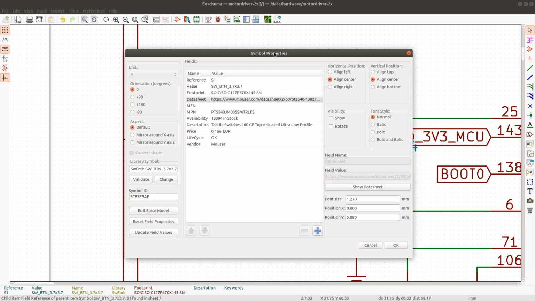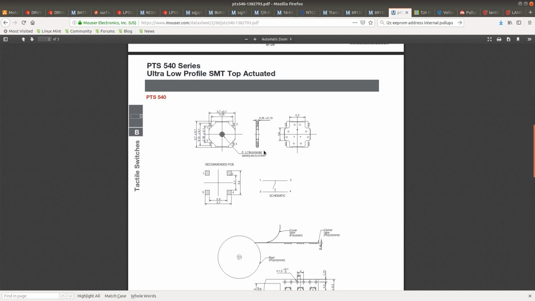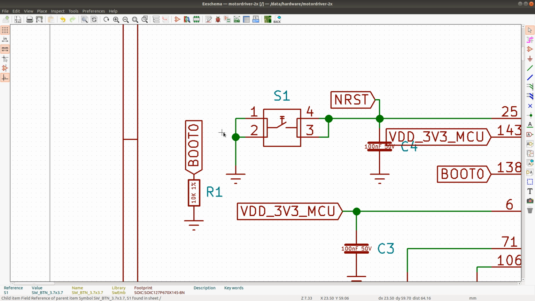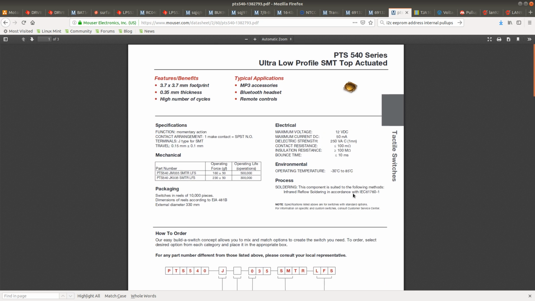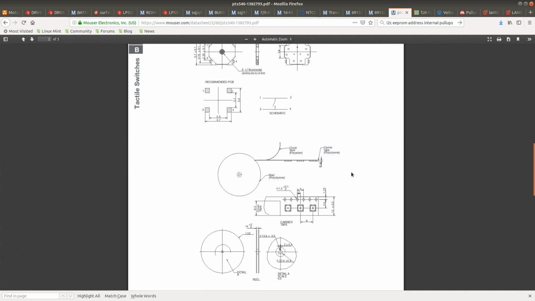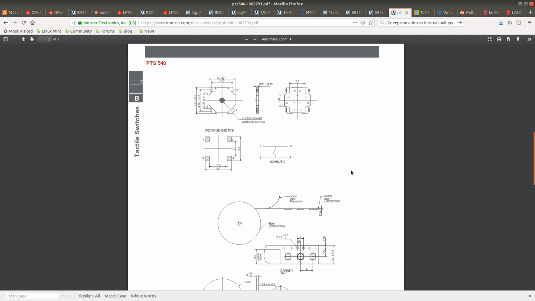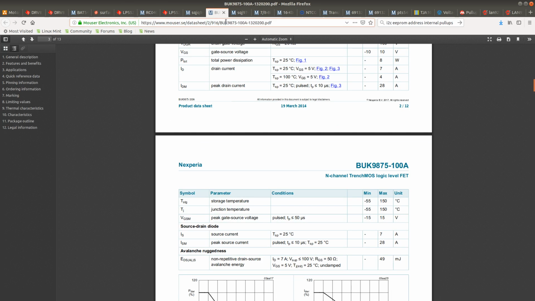Now, the current footprint, let's see here. Right, I'm just gonna check. 1, 2, 3, 4, and then there's a switch in between. And this is supposed to be an off, and then in parentheses on switch, which means that it's off by default and it's on momentarily when you press it. Does it say anything about that? No, it doesn't. But it probably will say here if I search on Mouser for it.